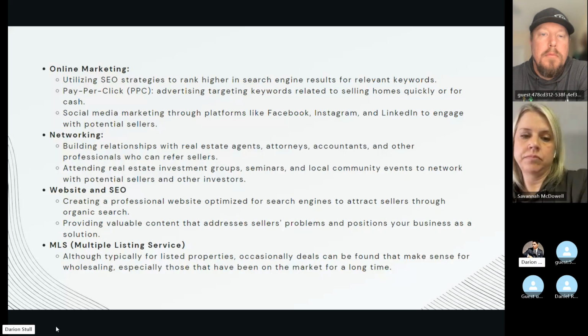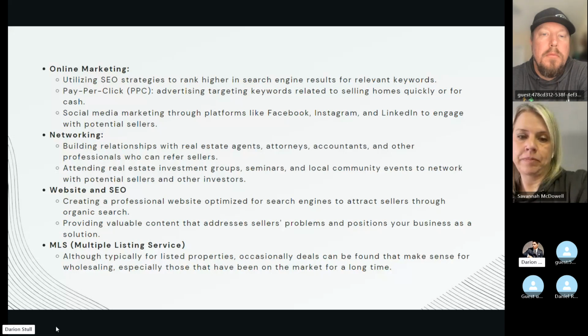And then, tying back to online marketing, you've got your website and your SEO. So having a website is also really important, and having a contact form or a landing page, whatever it is, having a website is important. And that again will tie into your SEO. So just making sure that your overall meta tags, your meta descriptions, your heading types, your keywords are all up to par on your website, because that's going to determine where it's going to rank on Google and how well it's going to rank. So also key.